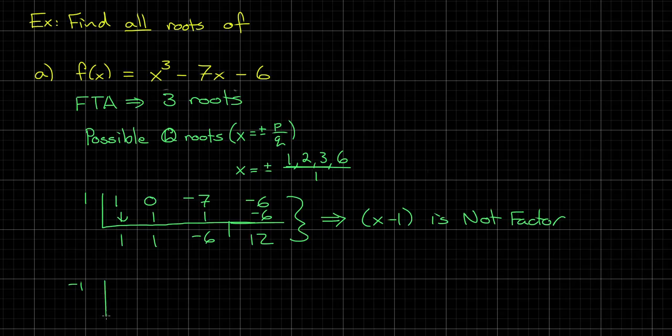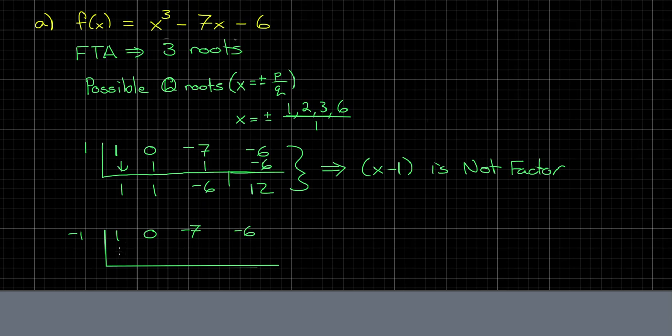Now, don't erase stuff. I'll show you guys a shortcut so we can save a little time here so that you'll only ever have to really do 1. But let's check to see if this one worked. 1, 1, -1, 1, -6, 6. Ooh, it did work. Now, just so you know, I already knew it was going to work because -1 cubed is -1 plus 7 minus 6. I could do it here. You will not always be able to. Beyond that, just knowing -1 works doesn't get me the other part.